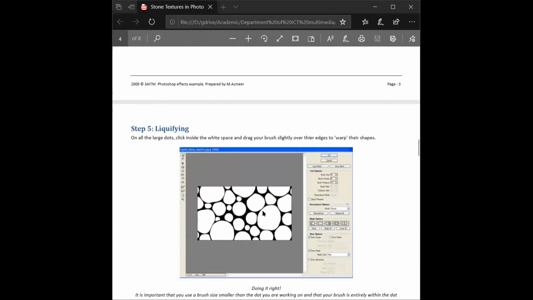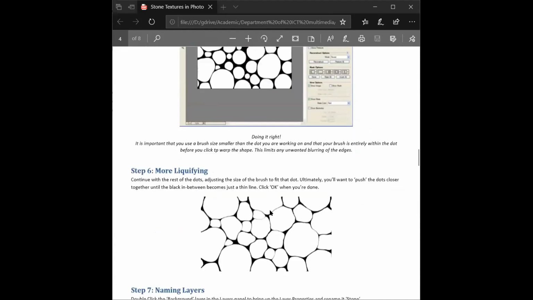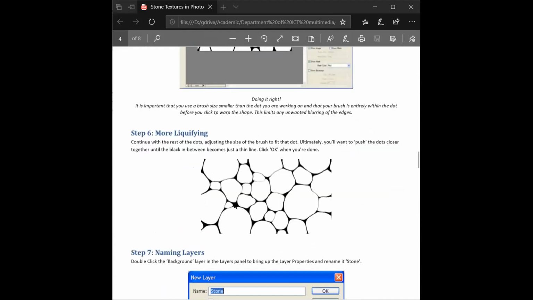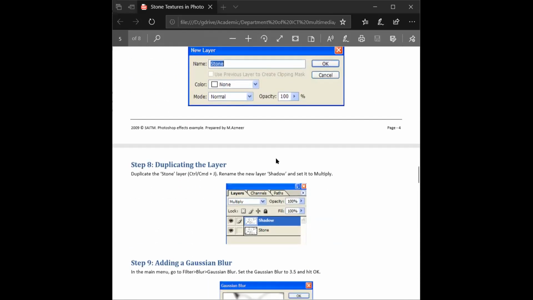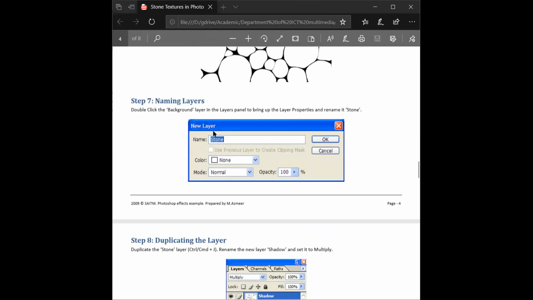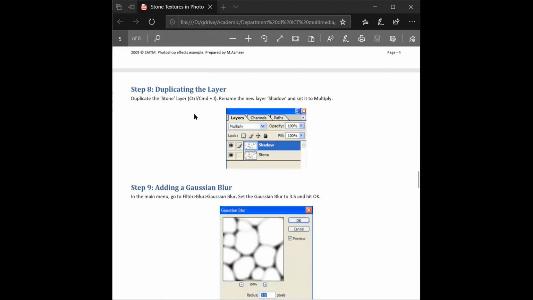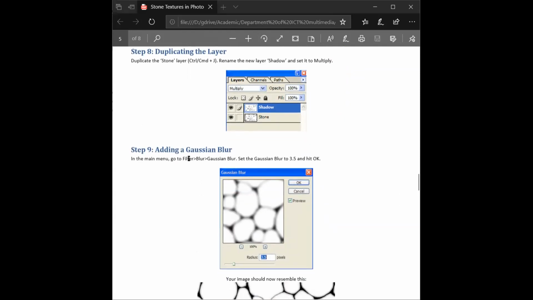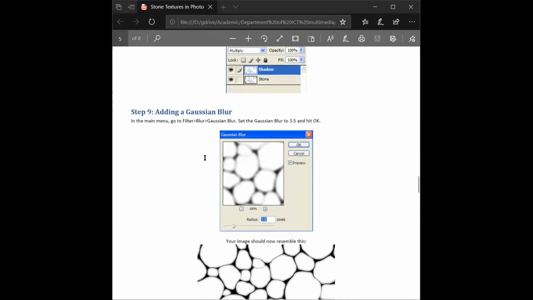So with the Liquify, we can distort the circle. See, we can distort the circle. So we distort it further. They are getting distorted from the circle into some weird objects here. Looks like stones now. And going further down, we make a copy of that layer. We name these layers. We duplicate these layers, and then we apply, remember, the blur filter, the Gaussian blur filter. Again, pay attention to the setting. So 3.5 is the setting, right down here.